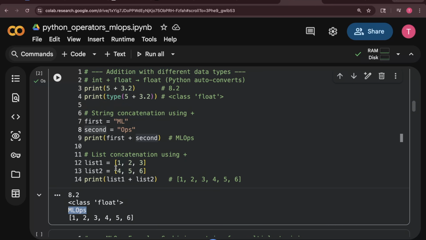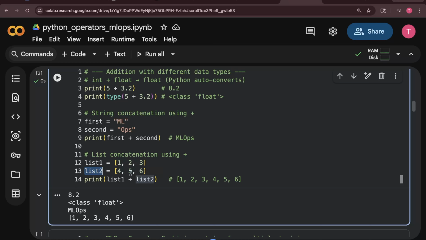Likewise you can concatenate lists also. What a list is we will discuss later, but just for your knowledge for now, a list is something which we denote with square brackets, and inside the square brackets we provide values with commas, like 1 2 3 4 5 6. I created two lists, list 1 is 1 2 3, list 2 is 4 5 6.